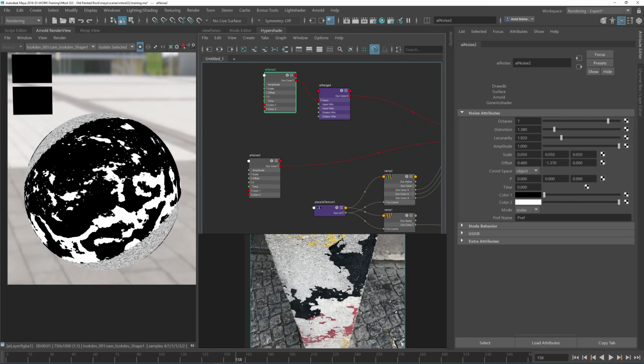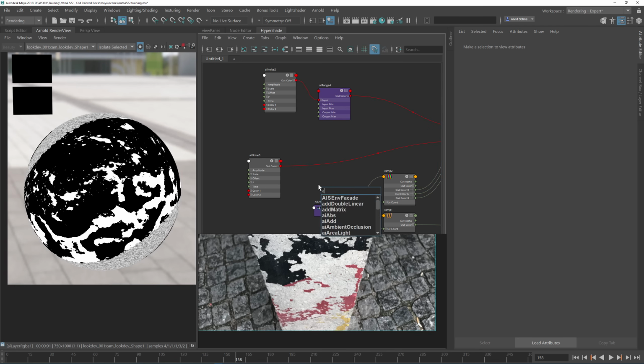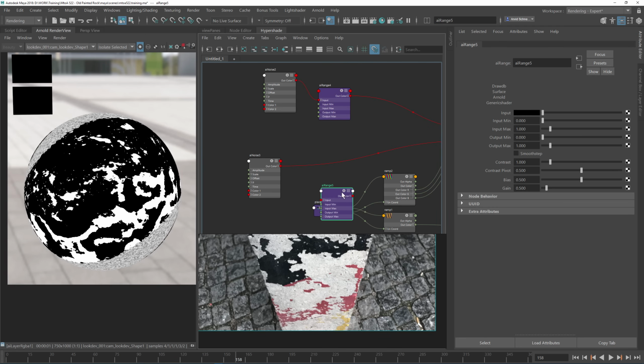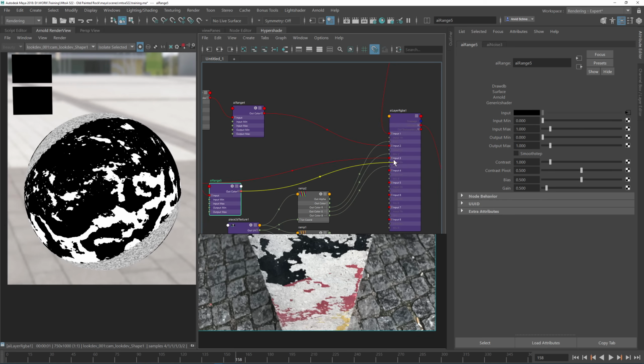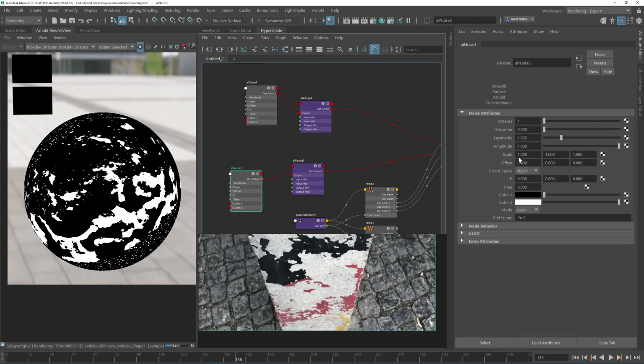And then the next one is the red, which is a bit more detailed, with smaller pieces, and it's more spread out. So let's just do that quickly with maybe 0.7 and 0.71 and change my scale to be 0.3.